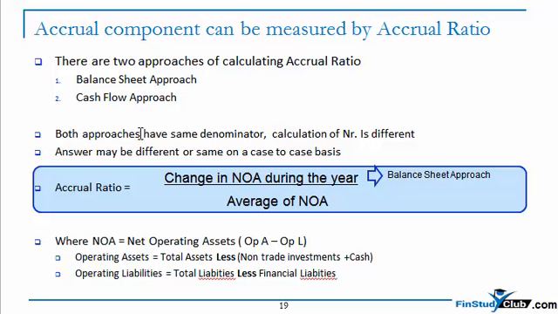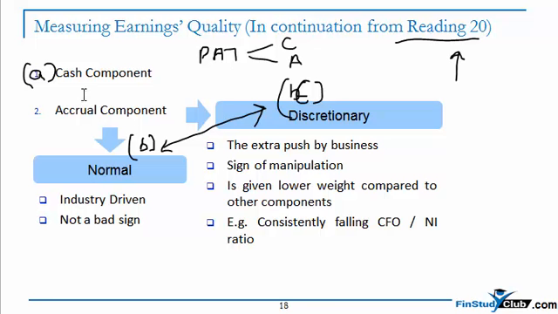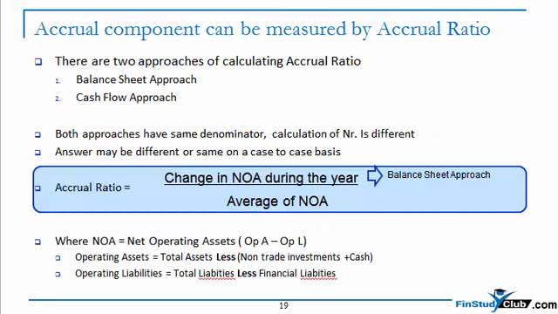Very, very critical from an exam standpoint: the accrual component of the net income. Let me give a strong disclaimer. Whenever in the calculations you tend to get lost, please understand that you are trying to calculate the accrual component coming out of your PAT. It is going to come as a percentage, and like we have already discussed, the lower the percentage, the better it is. Please keep that in mind. So you measure it using an accrual ratio, which comes as a percentage.